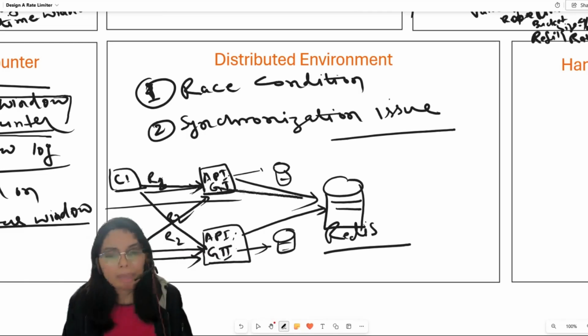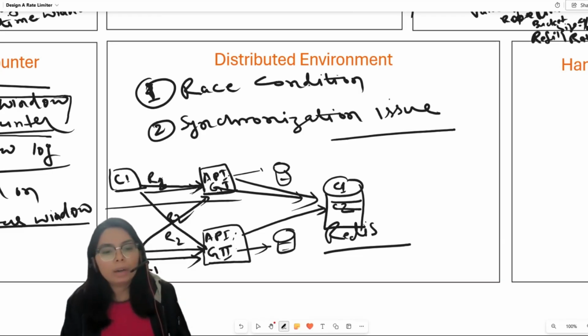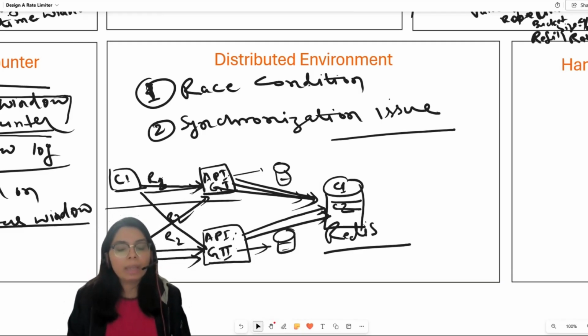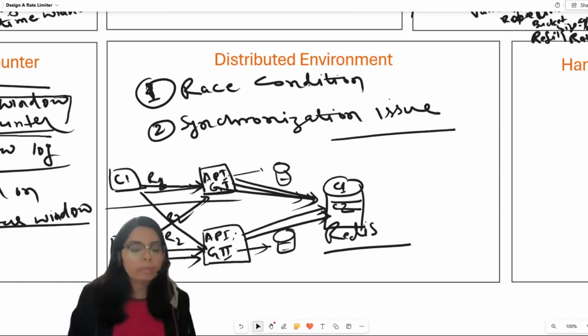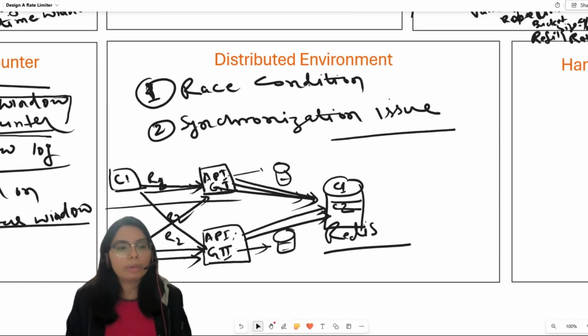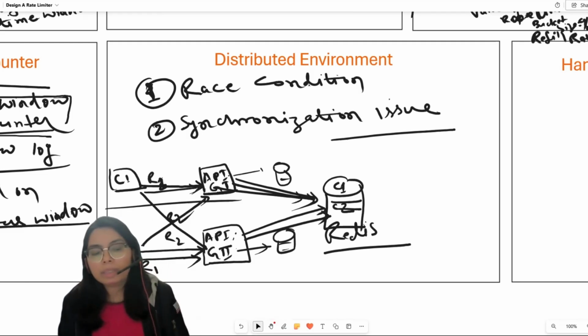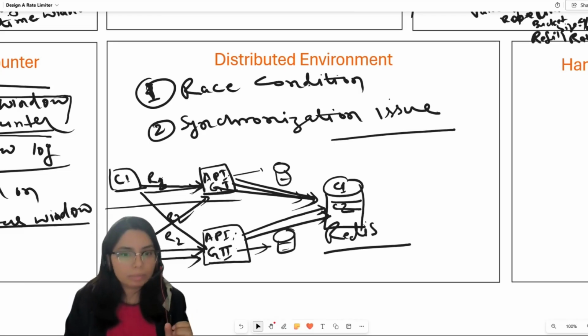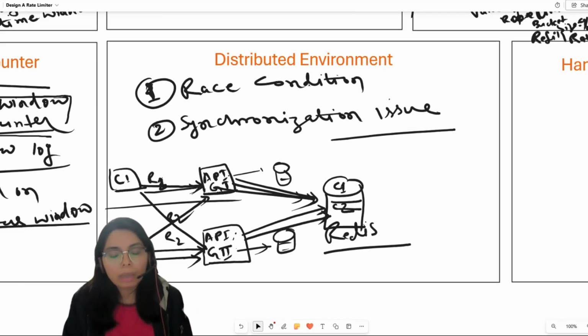So any API gateway, this will store the information of client one, client two, and all the clients, what are the counters, etc. And any API gateway can query this shared source of truth database, and they can know what is the current counter for a particular client, and depending upon that, they will determine whether this particular request from a particular client should be sent to the backend server or not. This is a problem of synchronization, and this can be solved with a shared source of truth database.